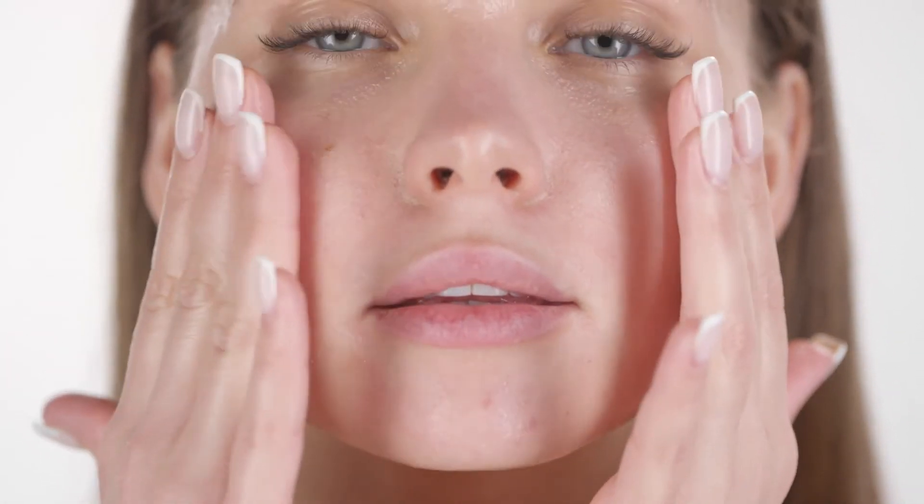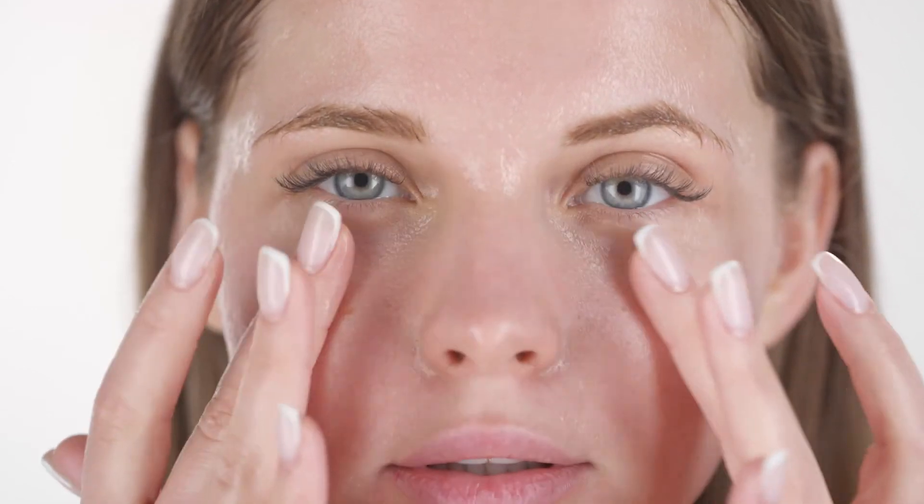If you want healthy, smooth, and firm skin throughout life, then caring for this layer of skin is vital. There are scientifically proven ingredients that help to stimulate collagen and elastin in the skin. For these ingredients to work, they need to be formulated in a manner that allows for optimal absorption into the skin to reach the dermis — we refer to these types of products as cosmeceuticals. The powerhouse topical ingredients for collagen and elastin stimulation are peptides, growth factors, vitamin C, and retinaldehyde vitamin A.